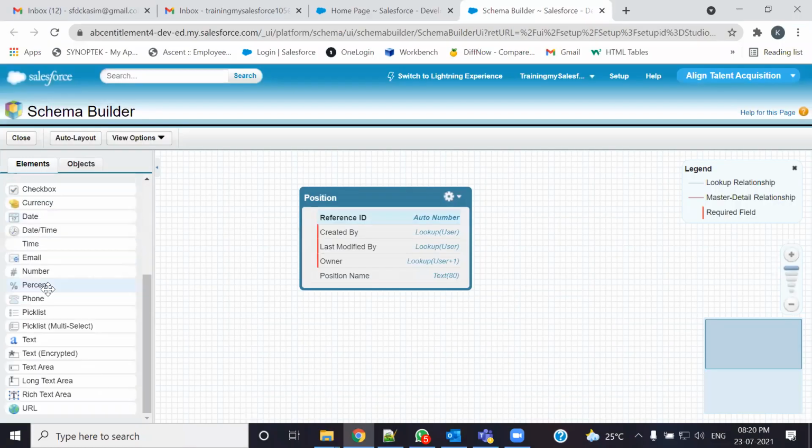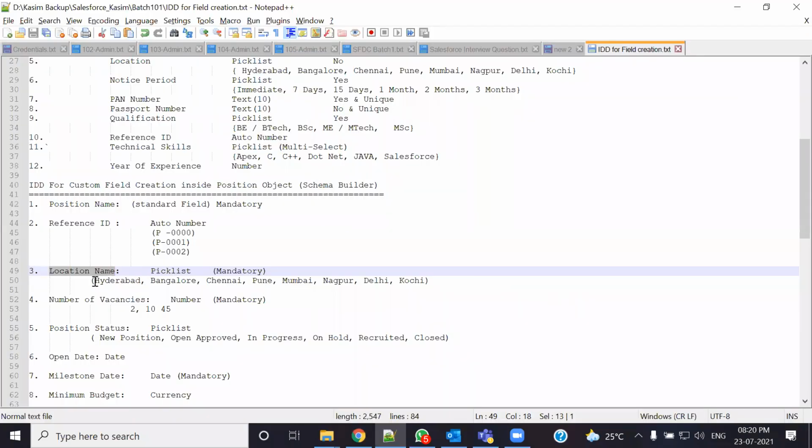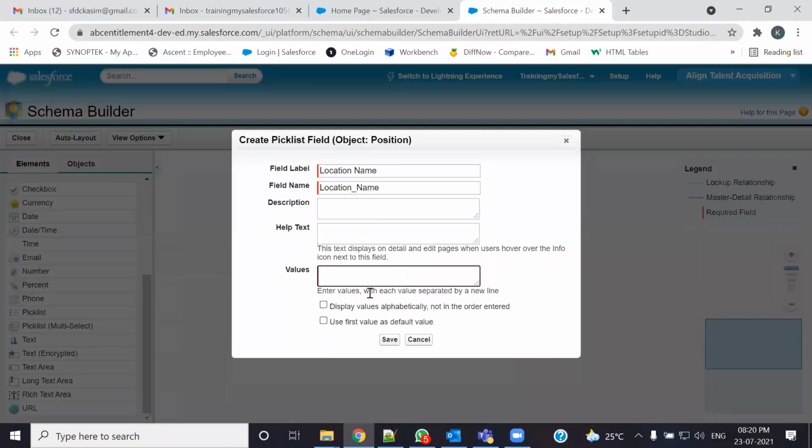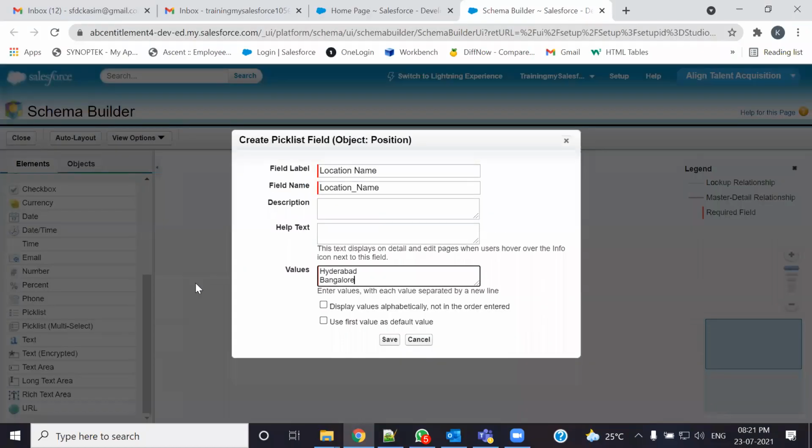Go and find the pick list. This is the pick list. Drag, drop. Label, location name. Now is the time to give the values. Values: Hyderabad. Here also, enter the values separated by new lines. Same concept. Hyderabad, enter. Bangalore, enter.